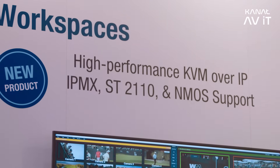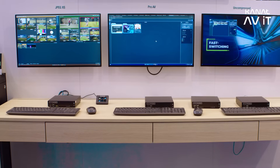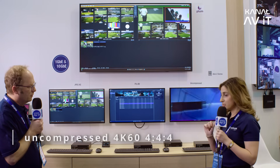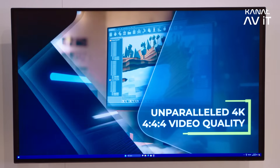Beside our XTO3 there is another solution being shown here. We're very proud to show for the first time at ISE our brand new, award-winning — in fact the world's first — IPKVM technology based on open standards like IPMX, ST 2110, and NMOS. Behind me you can see our new Avio 2 IPKVM. The same appliance can be configured as a transmitter or a receiver with just a simple settings change and a quick reboot. Here at the demo we're showing that the same appliance can achieve three different performance levels: uncompressed streams sending a 4K 60 4:4:4 color stream on a dual 10 gig link, and visually lossless streams using codecs including our Pro AV codec and our JPEG 2000 codec.